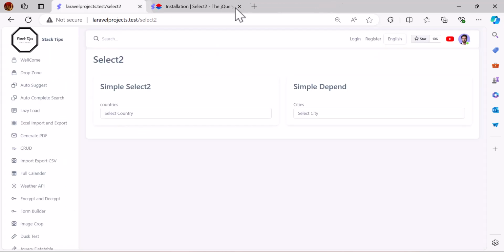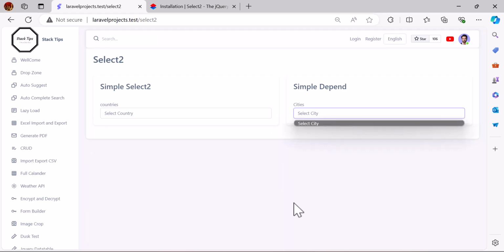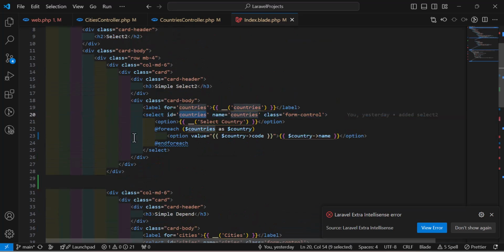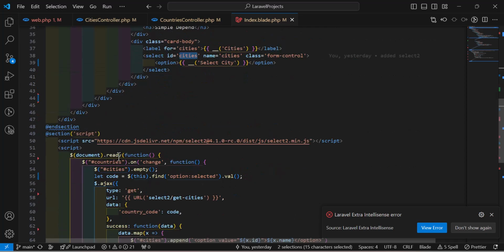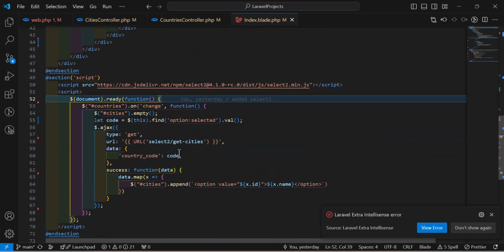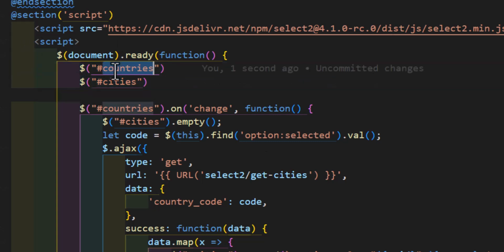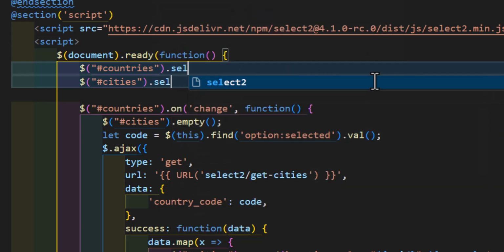Okay, let's go back to our VS Code and change this to Select2. So let's copy the ID of countries and ID of cities as well, and let's come here. Then in here we can do like this, the ID of select option. Then after that we have to type .select2() and close it.